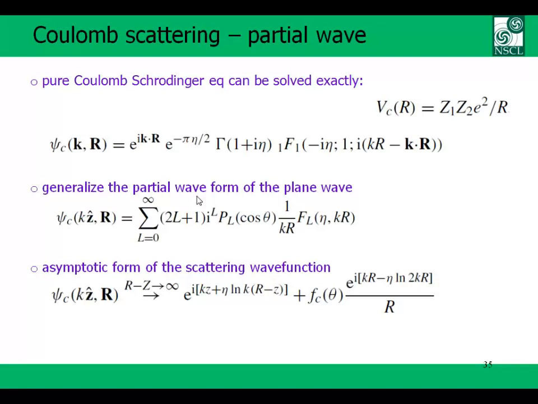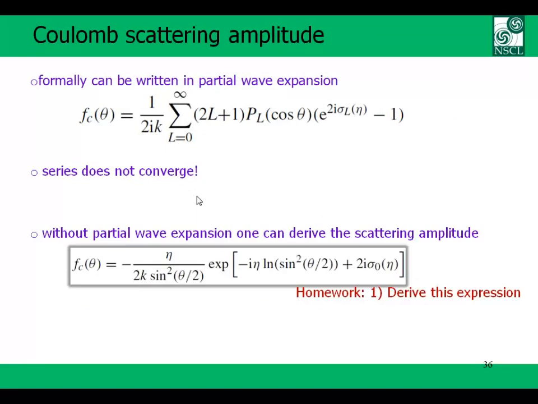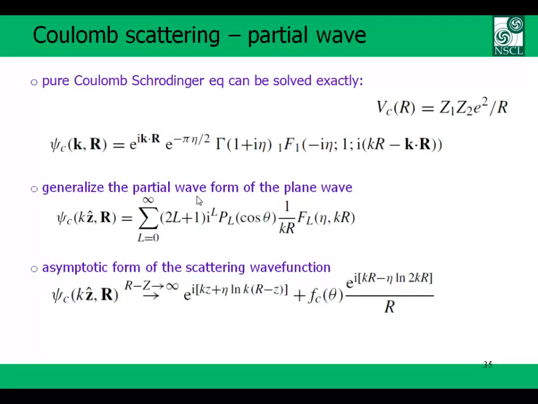So what you need to do is more a matching where you go over this partial wave decomposition. Okay? So you can avoid the partial wave decomposition and still get what is the Coulomb phase, and that's a homework for the theorists and the experimentalists to work out. That is to actually work out what is the Coulomb scattering amplitude for the Coulomb interaction, taking into account what I've just said of the long-range behavior of these functions. So when you do this matching, you have to take that into account.